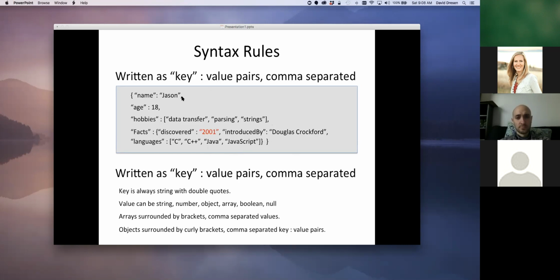And then when you have multiple key value pairs, they're going to be separated by commas. And also, if you're doing a JSON array, you can do JSON objects or JSON arrays. If you do an array, it's going to be inside regular brackets instead of curly brackets, and it won't have name value pairs. It will just have the values.